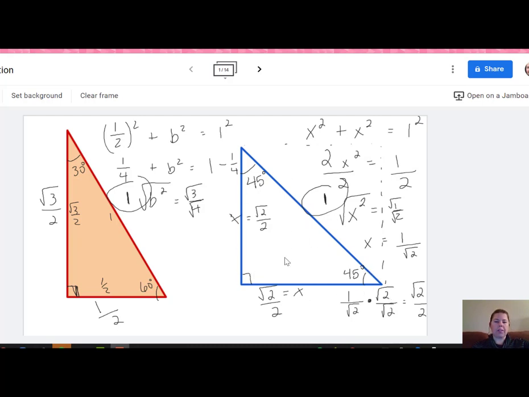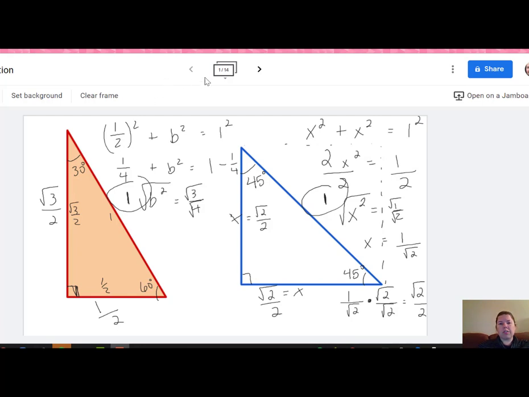We know it's 45, 45, 90 because the two side lengths are the same, because it began as a square. And this one we know is the 30, 60, 90 triangle because it began as an equilateral triangle. If we know this one is 1, all the other side lengths were 1 for that equilateral triangle, and if we folded it in half, it ended up being 1/2. Then we could use the Pythagorean theorem and end up with the square root of 3/4, which turns into the square root of 3 over 2. So that's where our two triangles came from.